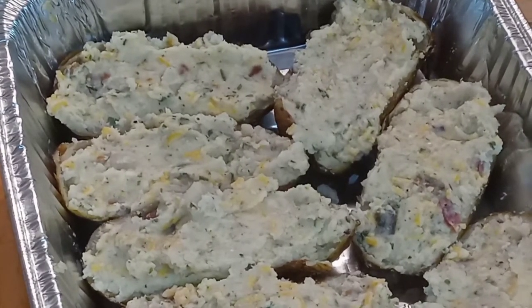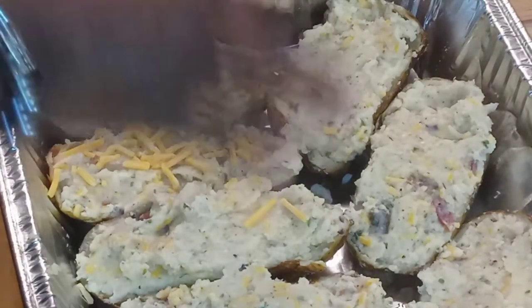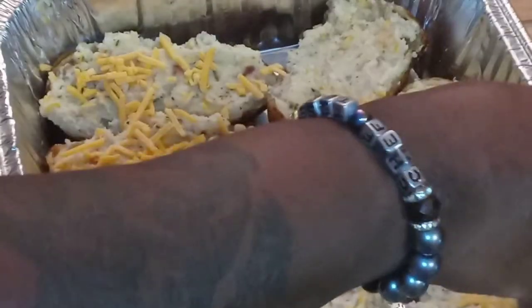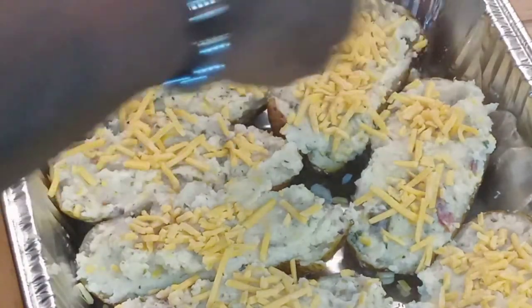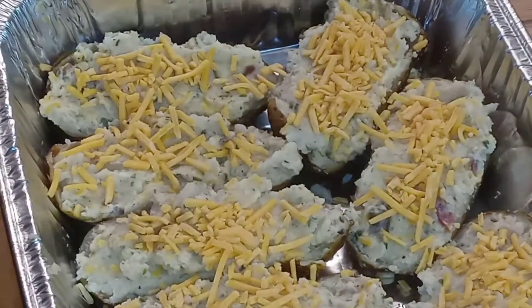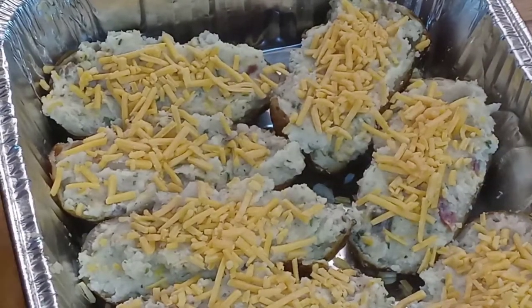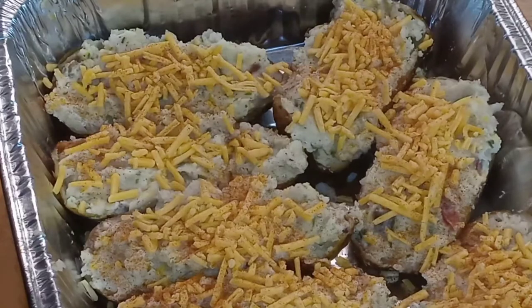Okay. Now we're gonna go in with some more cheddar cheese. Just a little bit so it could be nice and pretty and bubbly, you know, when it come out. All ooey gooey bubbly. Sprinkle it down just like that. Well, a little cheese probably did hurt somebody, but we ain't paying no attention to that right now. Going with a little bit more. There we go. I'm also going to, for color, go in with a little bit of ground paprika. It's gonna give it a beautiful color at the end of the day.